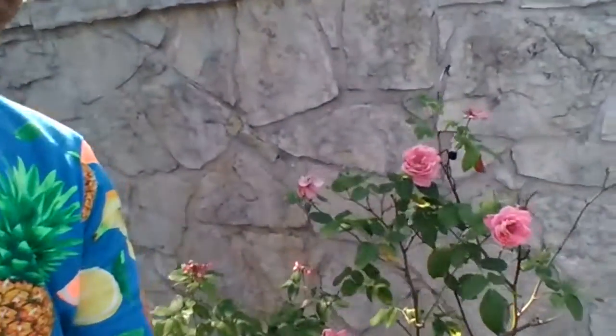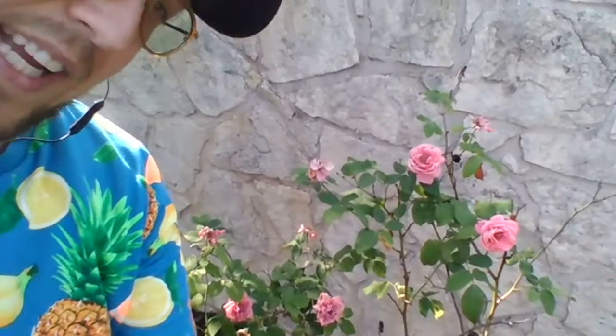Before we move on to our compost, we have here some beautiful roses. Until recently, I didn't realize how beautiful roses were. I saw the thorns, I felt the thorns, they pricked me, and I bled. And I never realized how beautiful they are, and the thorns actually protect the roses from snails and slugs and other things. They don't really like climbing up the branches of the roses.